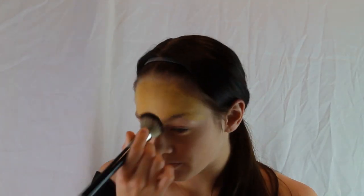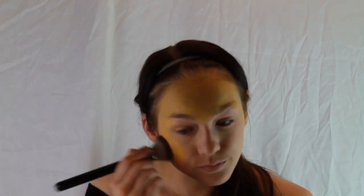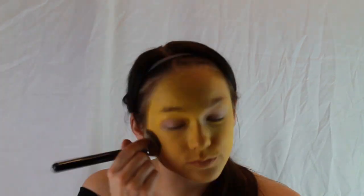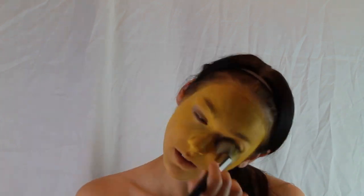So let's get started. We're starting with foundation, concealer, and powder already on. I'm now adding Maron's Paradise Paint in yellow to my face, neck, chest, and ears with a large brush. I'm then sealing it in with some Ben Nye setting powder.